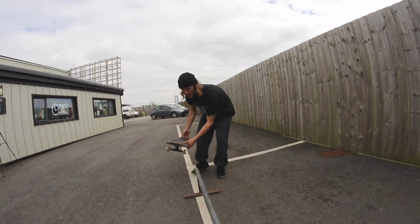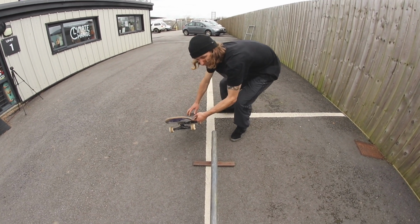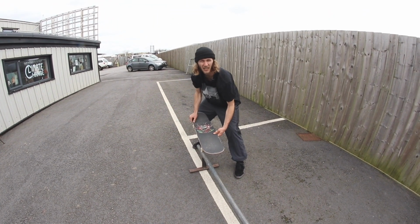If you come along dead straight at this one, you're going to have a really hard time getting your shifty over the rail and getting it to slide because you haven't got that sideways momentum helping you get on there.